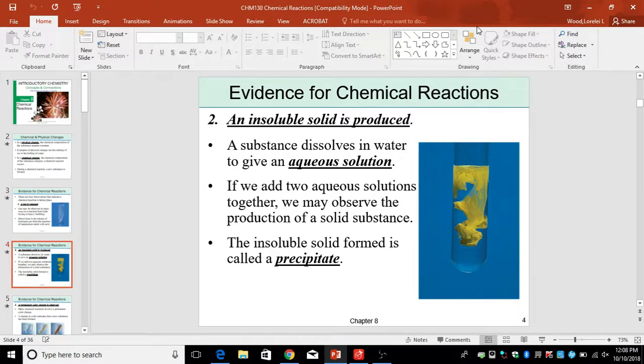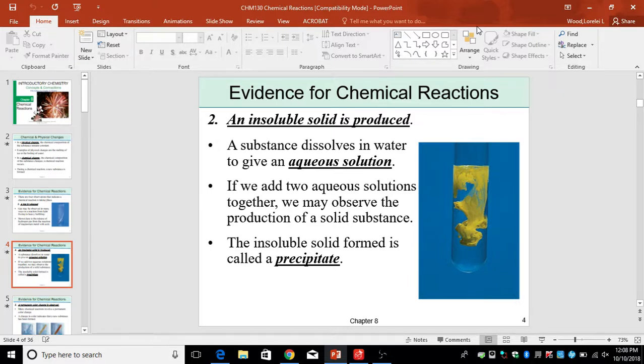Another bit of evidence that we're going to be talking about now is this idea of solubility. You are going to sometimes make a thing called a precipitate. A precipitate is sort of like precipitation that comes out of the sky, except a precipitate happens when you take two liquid solutions that are transparent or translucent, meaning you can see through them. There's not any cloudy substance in them. And when you put them together, they get cloudy.